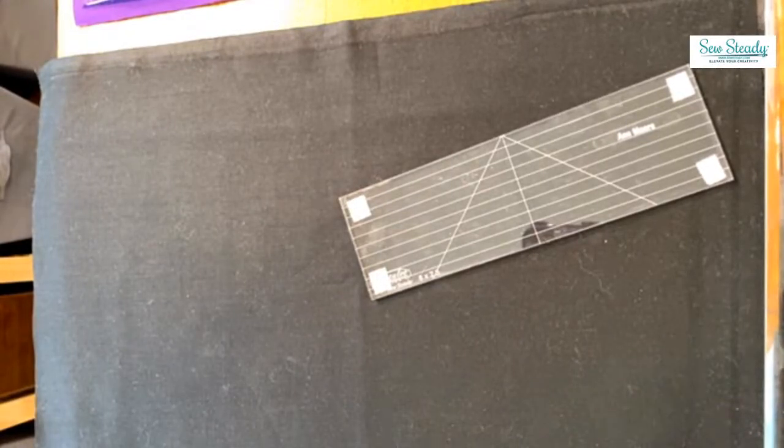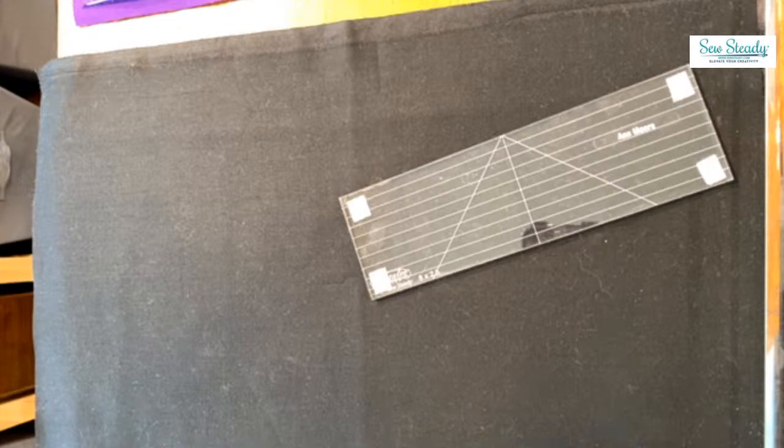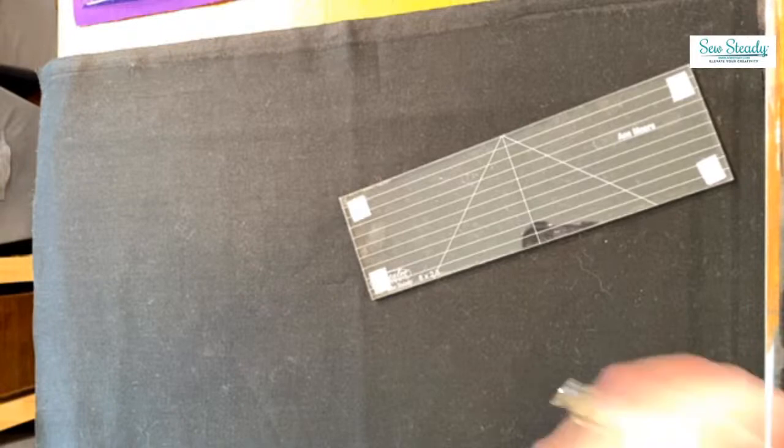When I put this set of rulers together, I tried to think of a good sampling of everything that we have out there, and a little bit of how to, if you got, say, the heart ruler or something like that, because you've already done the flower power set, that you would also be able to know how to use that heart set of rulers as well. So a good sampling of the different kinds of rulers that we have.